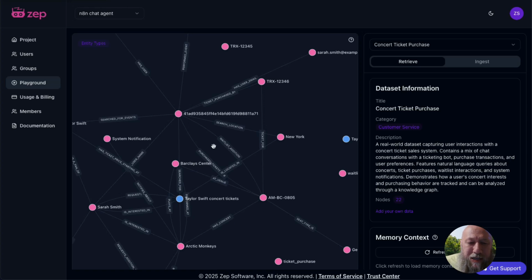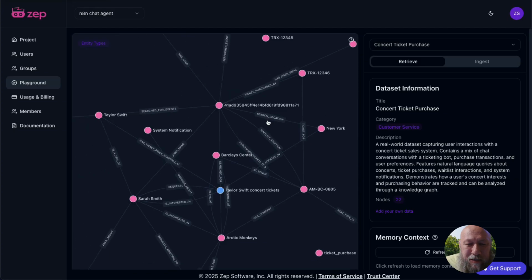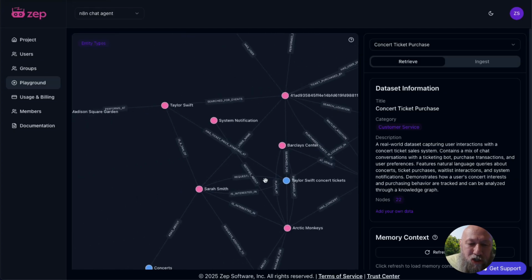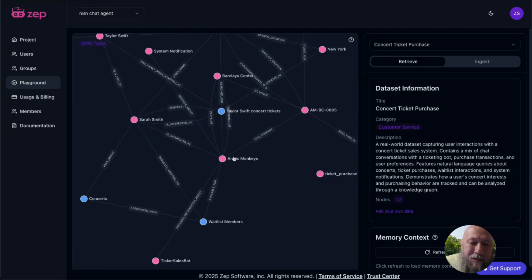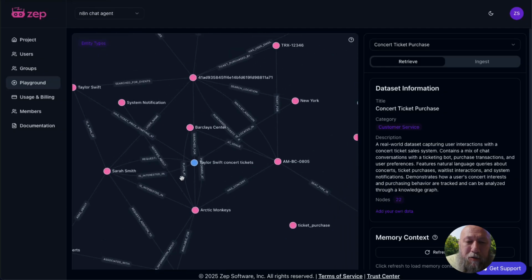Right? We can see email addresses, we can see locations, and what this allows us to do is to build an AI memory much more similar to our own. We remember things based on how it connects to other things, and that's their feature. Let's take 2 minutes, let's get you set up, and you will be impressed.